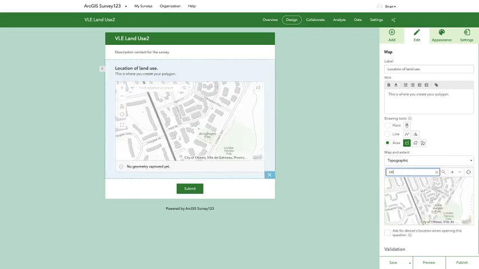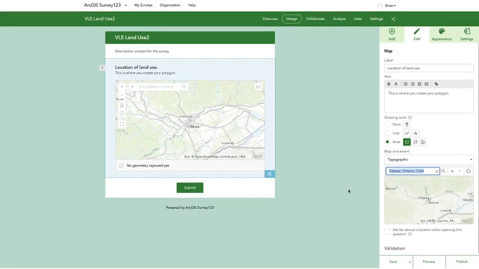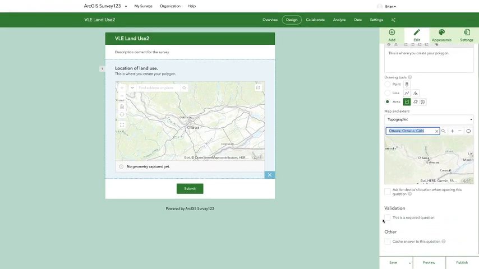But we're going to go with Ottawa, Ontario, Canada. We're going to make sure that this is a required question, all right, so students have to do this to be able to submit. Okay, and then we're going to click save, just so we make sure we save this.